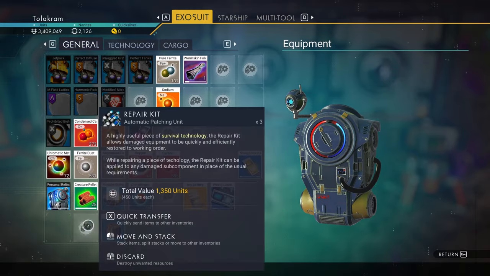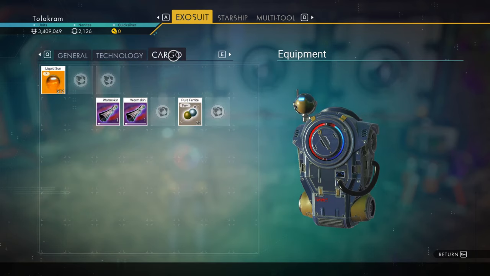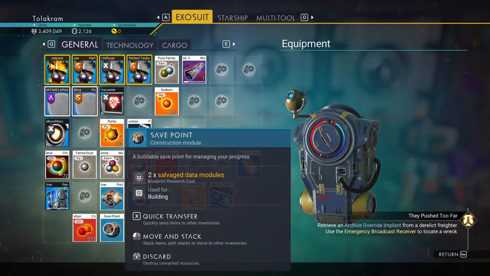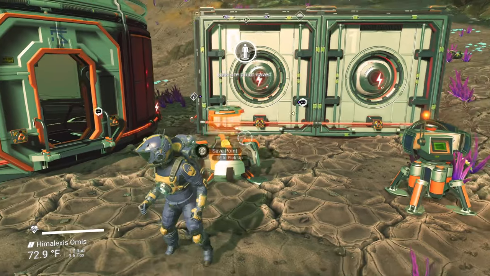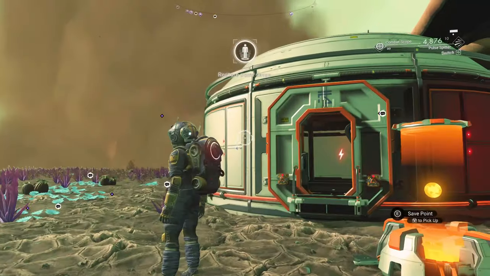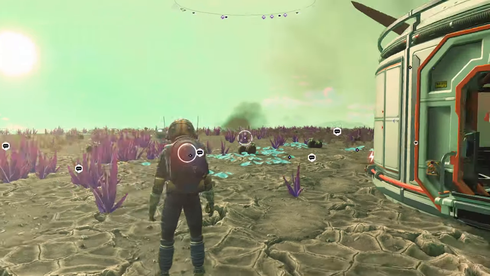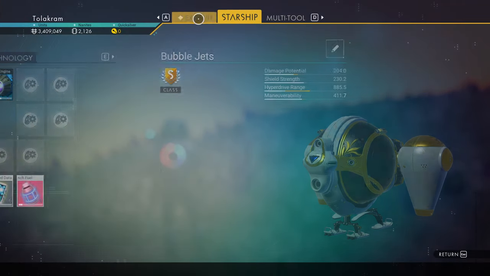Creature pellets, I don't know, repair kits, storage container, look at all this stuff I have. Liquid sun, storage container, save point, game is saved, okay. Man, that worm, oh, he's pretty close. All right. Inventory is much cleaner now.